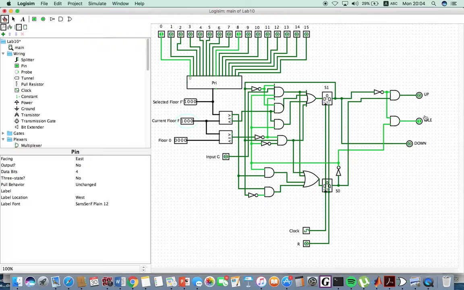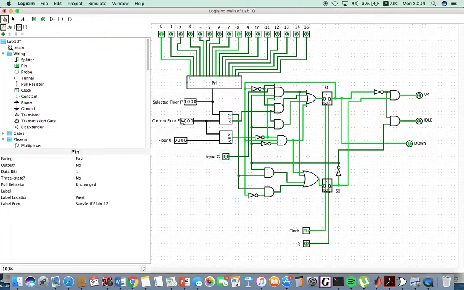Now it's in idle. So if you press G, what should happen is the elevator should begin coming down until it reaches floor 0. Current floor reaches 0. Let's see what happens. Press it once and we leave it for a tick. We'll press it once so we don't have to press it again. And it goes down. It remains going down until the current floor actually reaches 0. Let's give it some time.